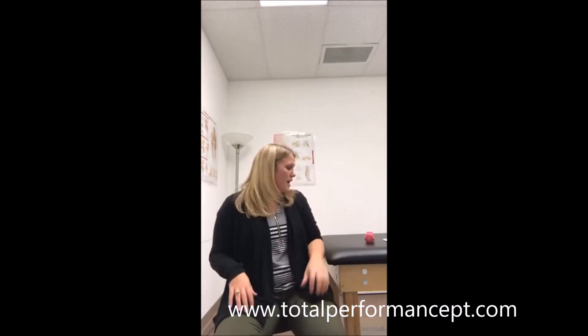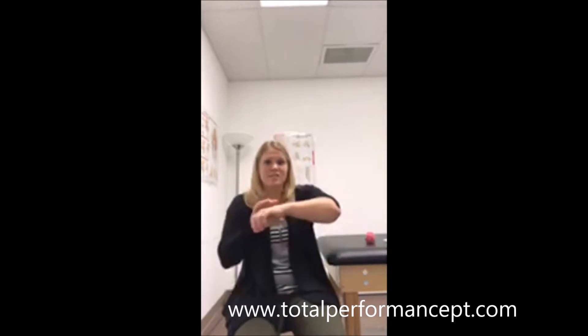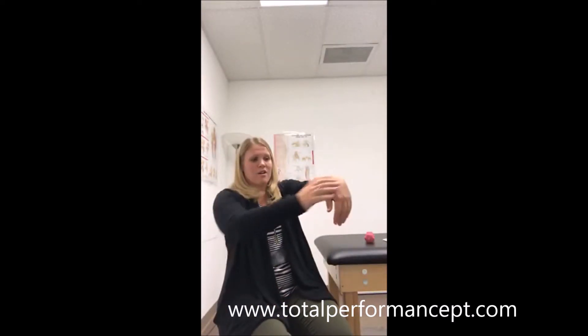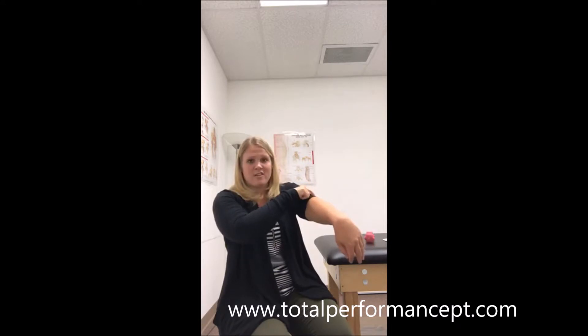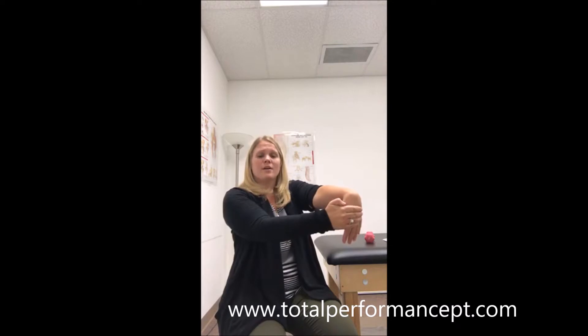The first exercise is a stretch. You're going to stretch the forearm — make sure you have a straight elbow. If you don't have a straight elbow during the stretch and you push down, you won't get the benefit of the stretch. So straight elbow, hand pointed down, and with your other hand push into that stretch. You'll feel a nice stretch along the muscle belly of the forearm and possibly into the elbow. Hold this stretch for about 30 seconds.